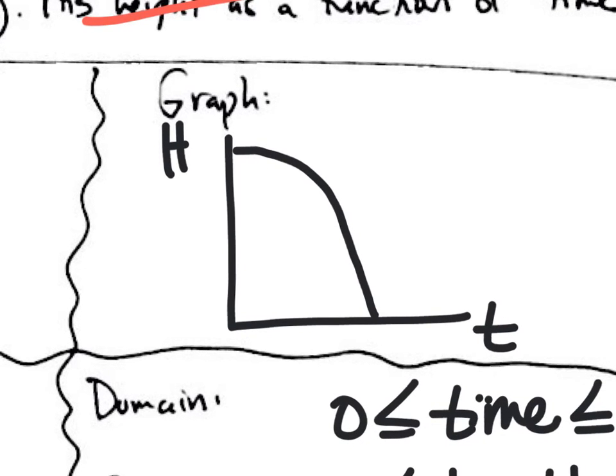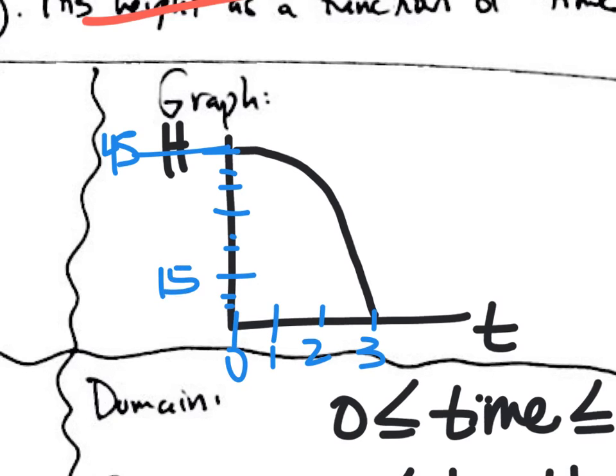You see the t squared. This is a parabola, not a straight line. And it would be like 0, 1, 2, 3 seconds. And height here, this was 45. And so we could split that up into 9 different regions, each of which would be 5. And so we'd have something like that, and this is height in meters. And that would be a downward-facing parabola.